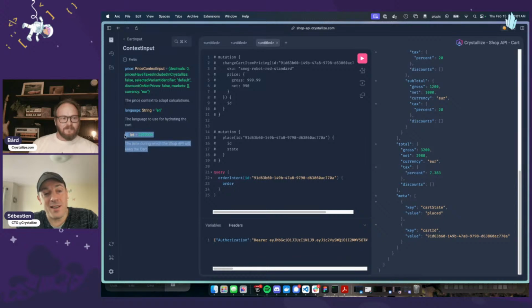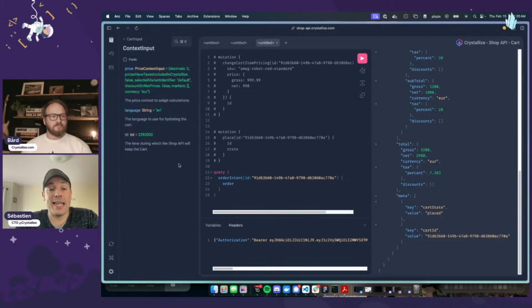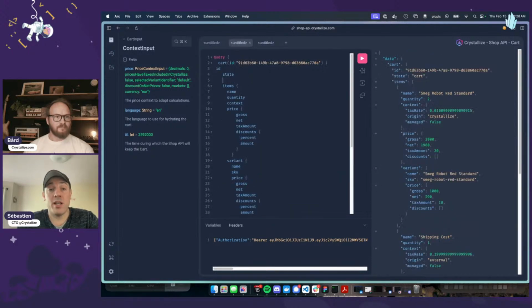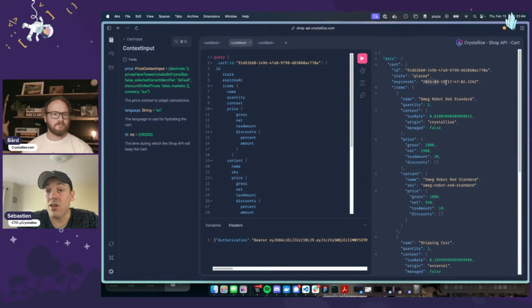So that's why here, I didn't mention it earlier, but you have a TTL, time to live. Which, by the way, you also have on your authorization, which I know is about to expire, but let's go. I'd create another. So yeah, TTL, cool. It will actually flag the cart to have a time to live. So here actually you can ask for expired at, and you know when the cart is going to expire.